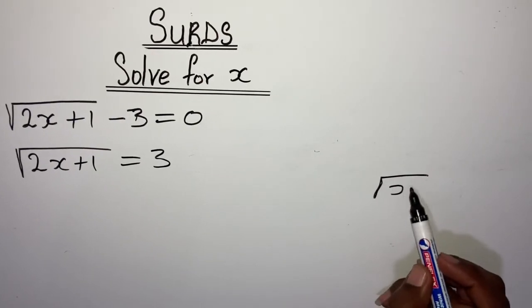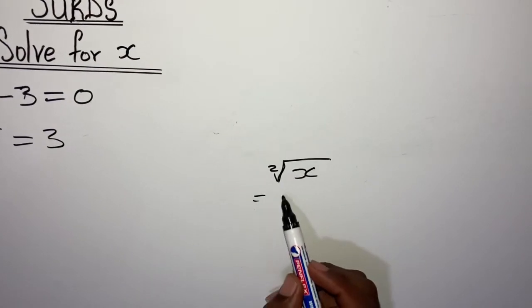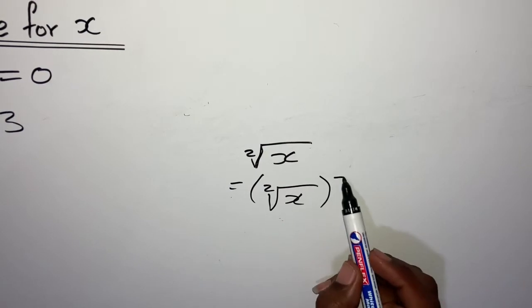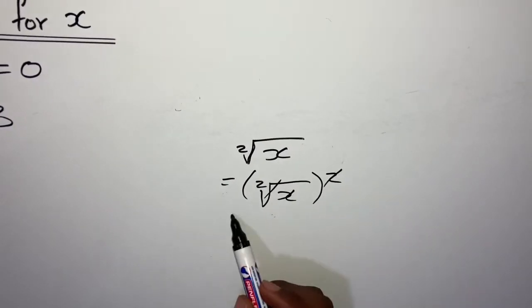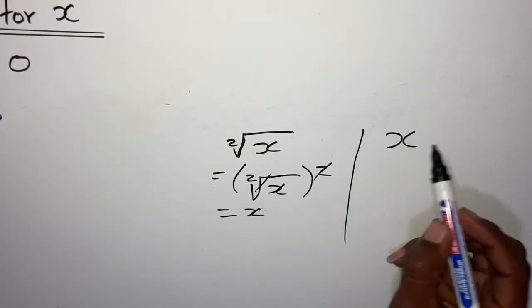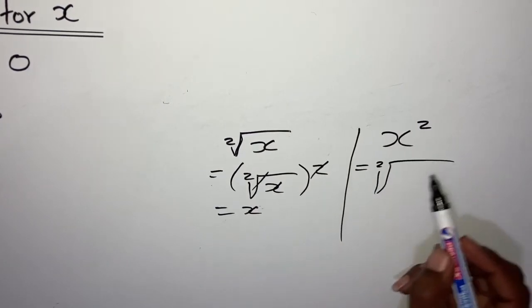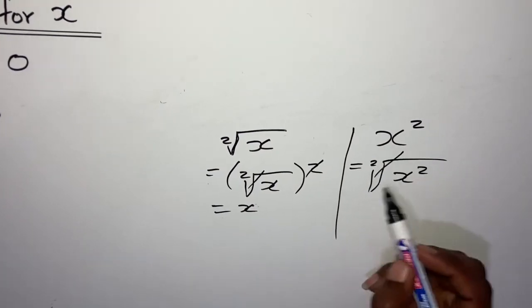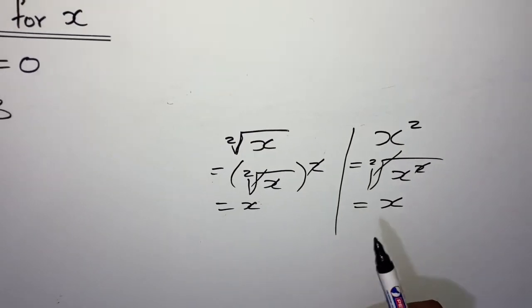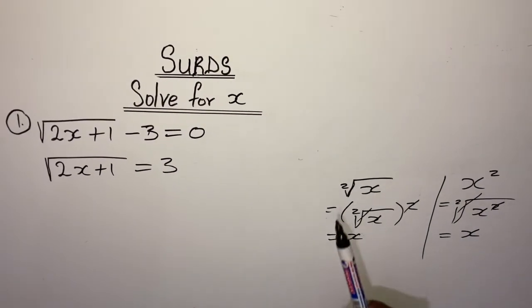the math rule that says to remove a root you will have to square, then these will cancel, you remain with x. As much as to remove a square you will have to root, then these they cancel, you remain with x. So most of the sums when dealing with sets you'll use this rule.